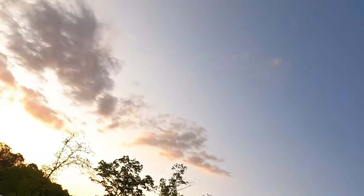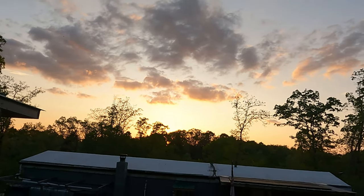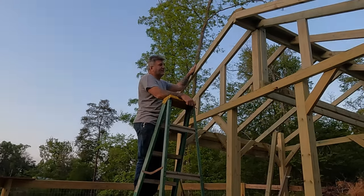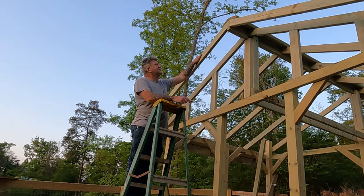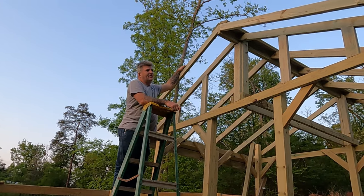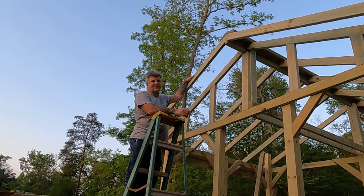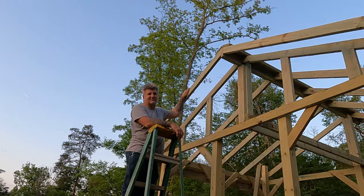Check out that sunset over there — it's looking nice and pretty, shining through the trees. We got most of the framing up, even the eaves framed up a little bit. Maybe five or six more bearing strips down the center to attach the plastic to. We're out of 10-foot boards, but we'll get a few more tomorrow and pick it up again — frame it up, finish it, maybe get the plastic on tomorrow.